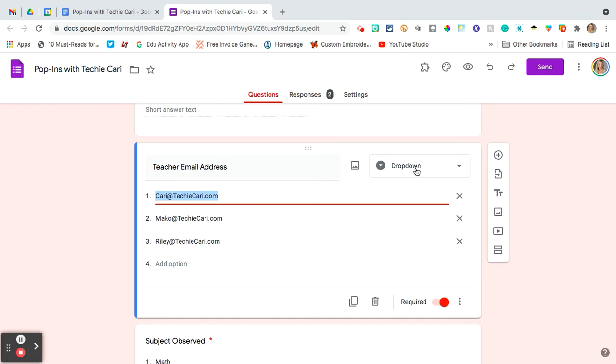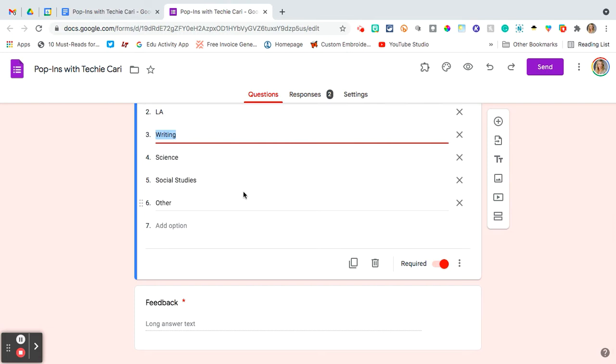You're going to want to use email addresses if you want the pop-in to automatically send to the teachers. If you don't want to do any work, then go ahead and put their emails in now. If you want to physically distribute or email the walkthroughs to the teacher, then do not put email addresses. But on this version, I am going to send it automatically.